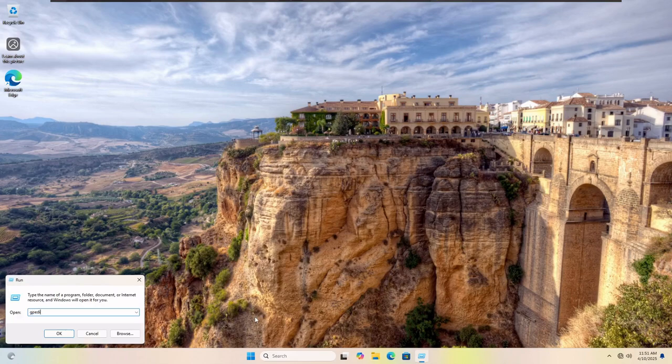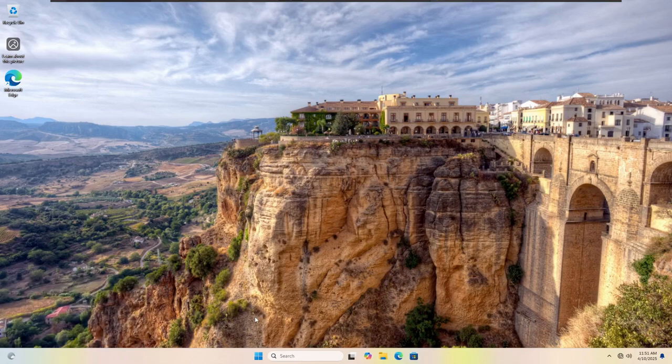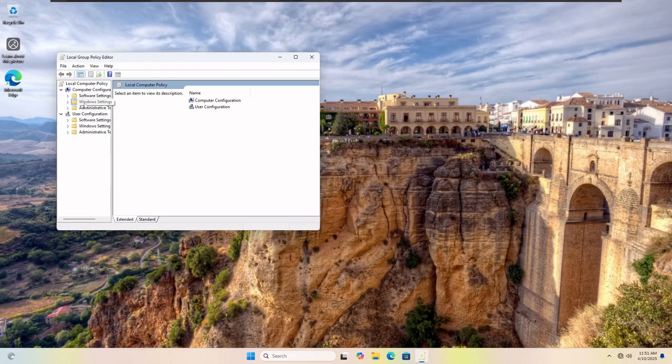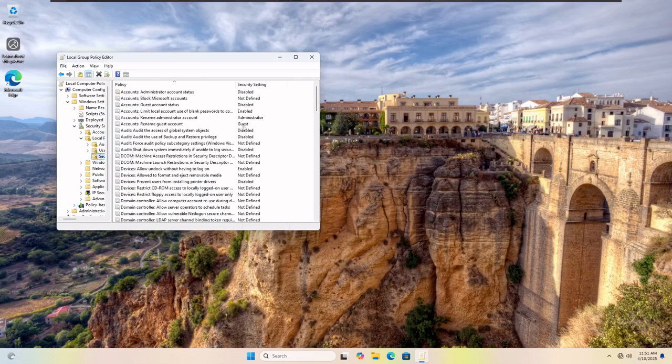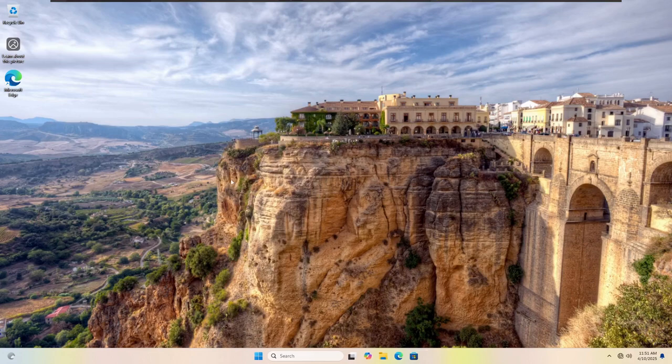So if I do gpedit.msc, I should get the Microsoft Management Console. And if I go in here and look at even the most basic setting, right? So let's go to local policies, security options. No, because my administrator account isn't called Granite and my guest account isn't renamed to Karen, I know that this policy did not apply. So this didn't work. However, I wonder if we could enable the configuration for group policy caching through the registry on the workgroup machine and force the machine at that point to use the cache.